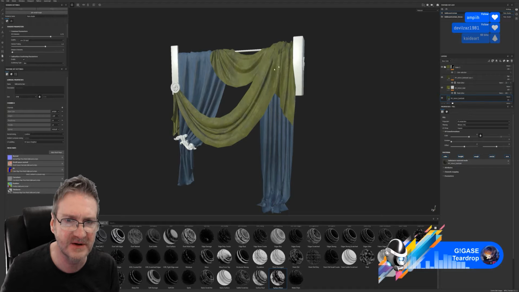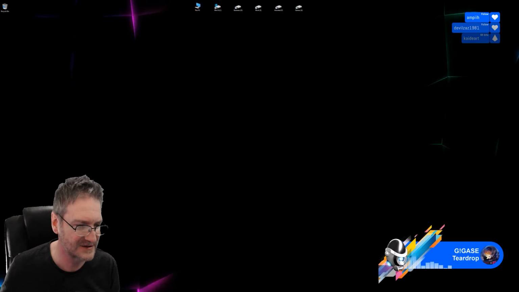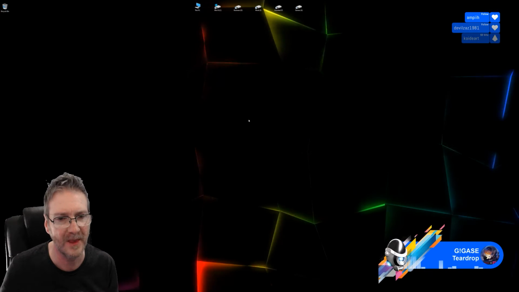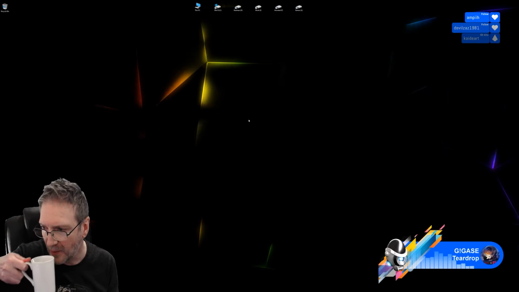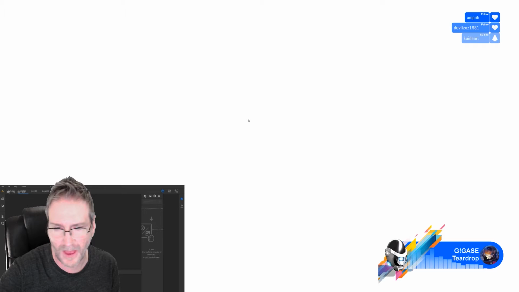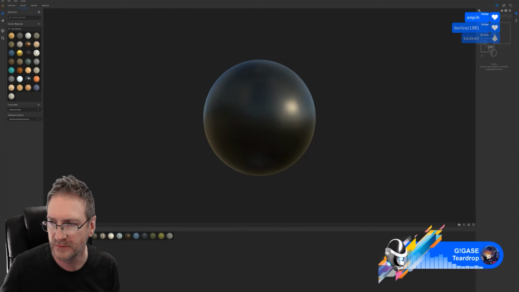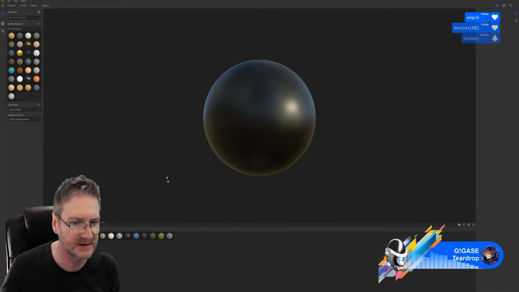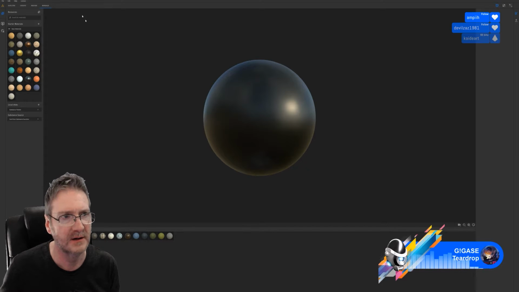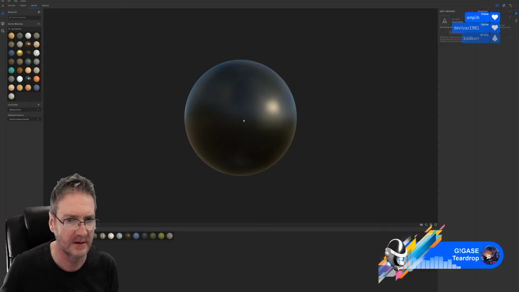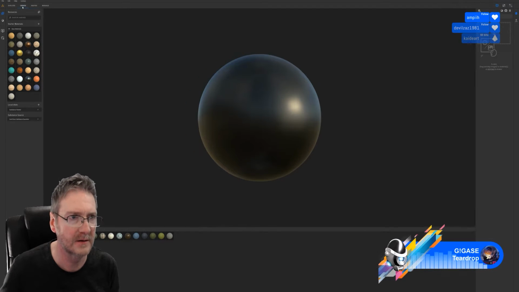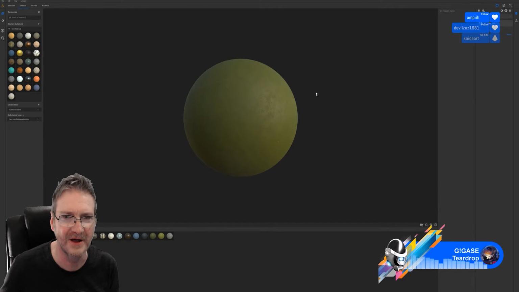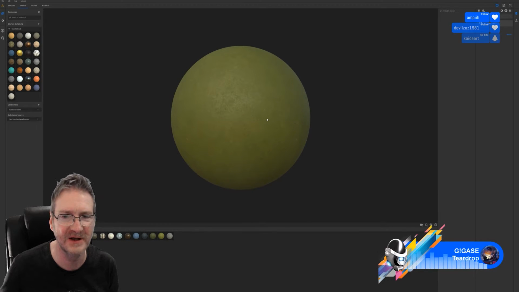I think what I might do is jump into Alchemist. I just want to create another velvet material in a gold that's a little bit lighter. Actually, before we do that, let's do a quick save here in Substance Painter and jump into Substance Alchemist. Alrighty, let's look at, just wondering why. Come on, there we go. Better late than never. So this is the actual gold fabric we're using at the moment.